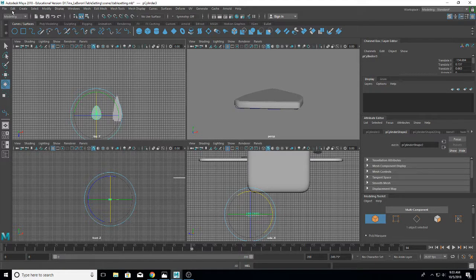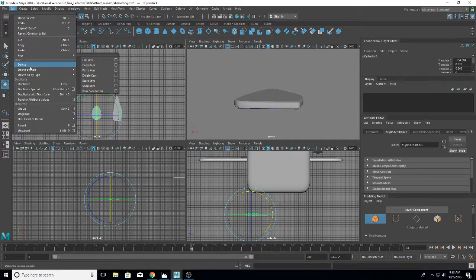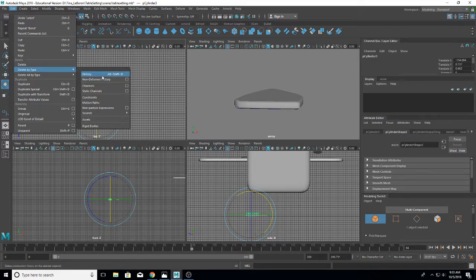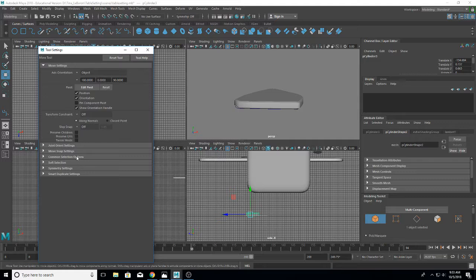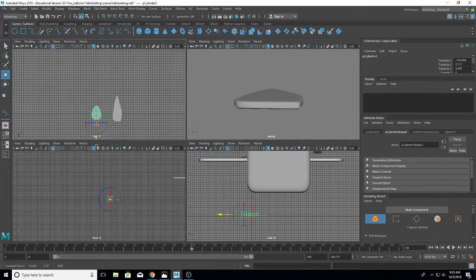Once you've applied a bend, remember to always go to Edit, delete all by type history, and then we want to rotate this around by going to Edit Pivot and moving it down.